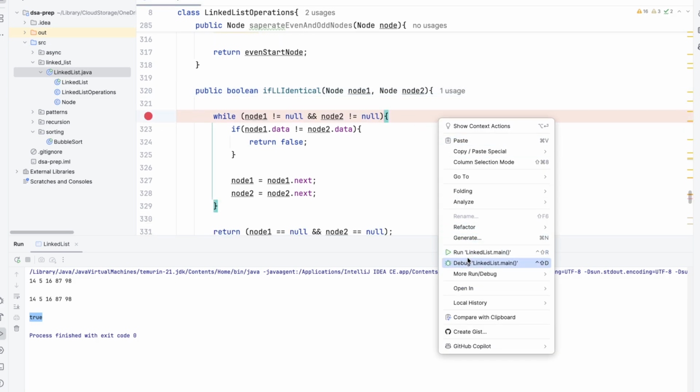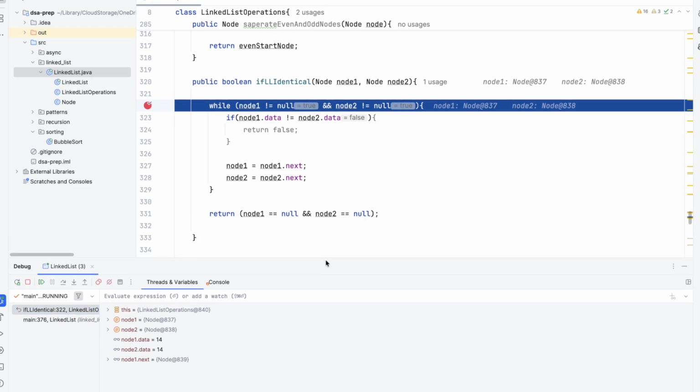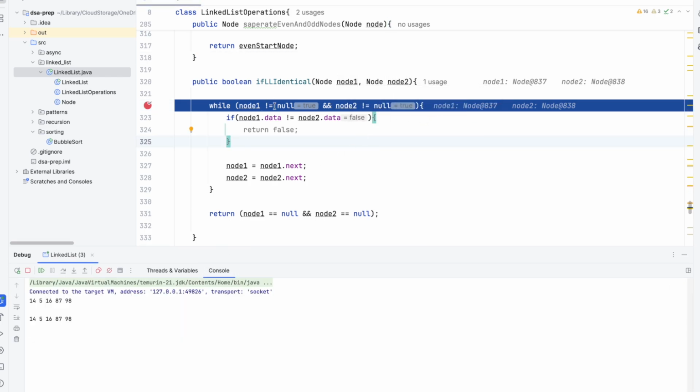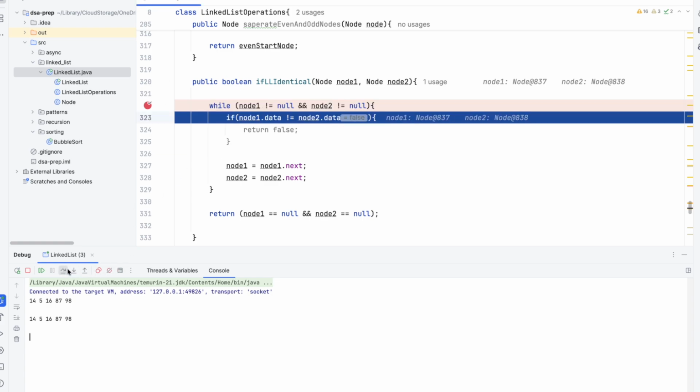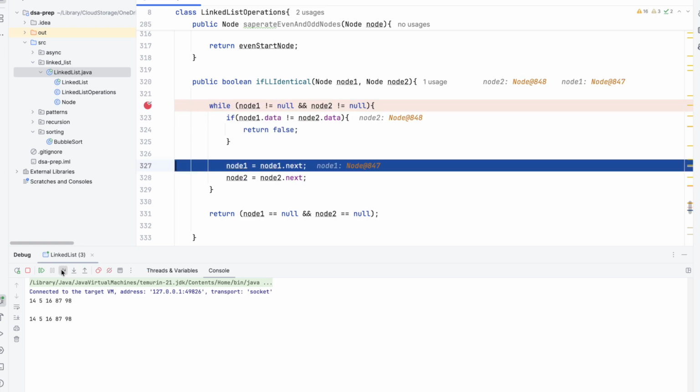So let me show you via debugging. If we debug our code, it came here. Currently, node 1 has the head of linked list 1, and node 2 has the head of linked list 2. Both are not equal to null, so we come inside and validate node 1 dot data, which is 14 in the first linked list and also 14 in the second. We keep moving the pointers, then 5, 16, 87, 98, and we reached here.